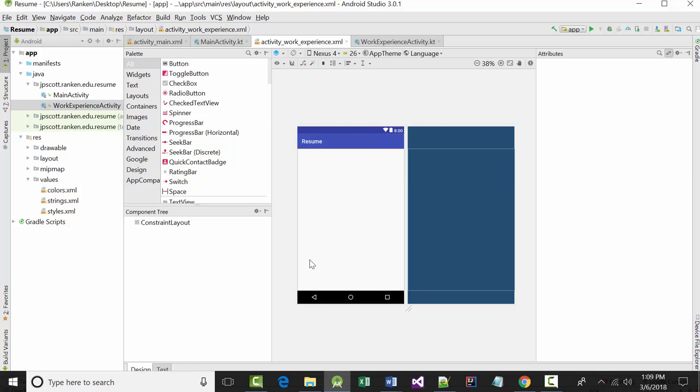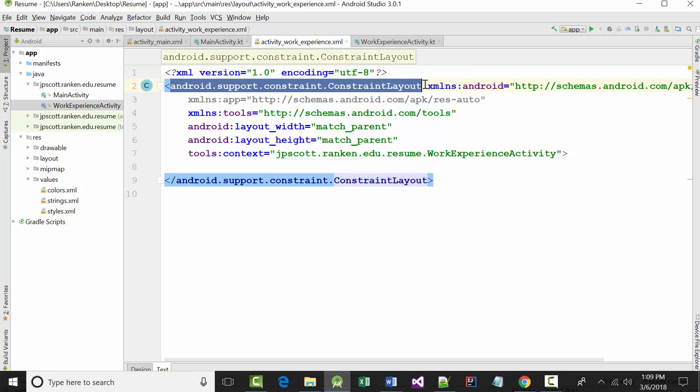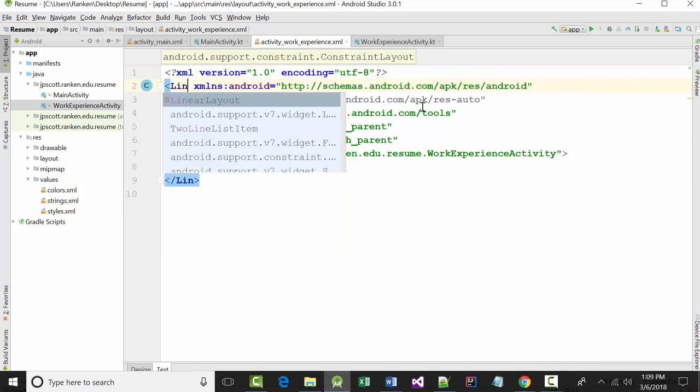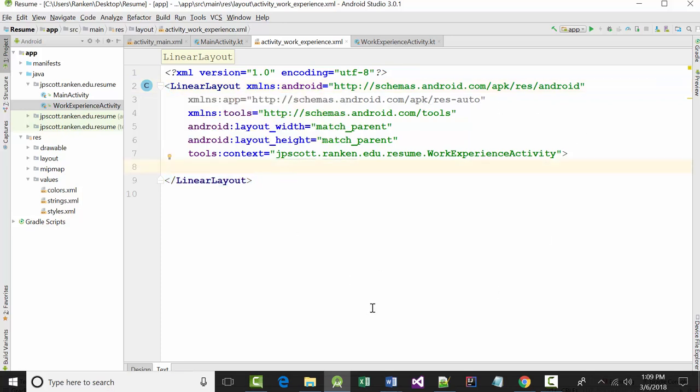All right? We're going to do a couple things in here. First of all, we're going to go into text mode, and again, we're going to change this constraint layout and make it another linear layout. All right, so that's the first thing. And you'll notice that unlike our main, which at least had a text view in it, this has nothing in it.